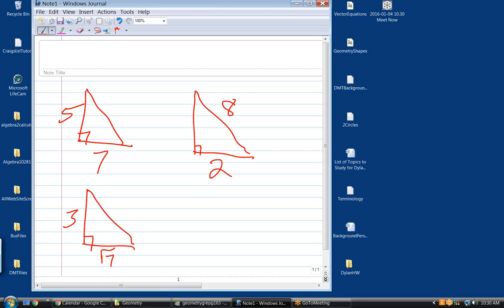Occasionally they're going to give you triangles that are either 30, 60, 90, and they're only going to give you one side. Those are the ones we have to use our special triangles for. For a minute here, I just want to go through the math on solving right triangles. And I'd like you to do it directly.